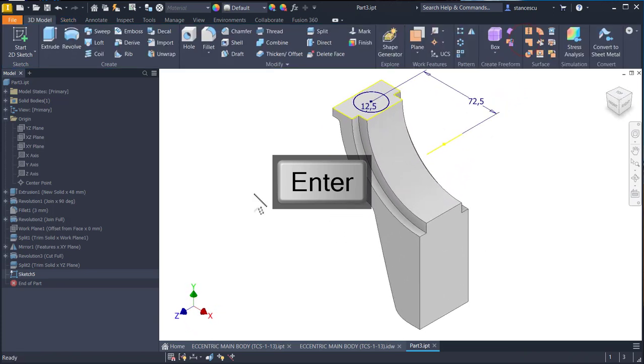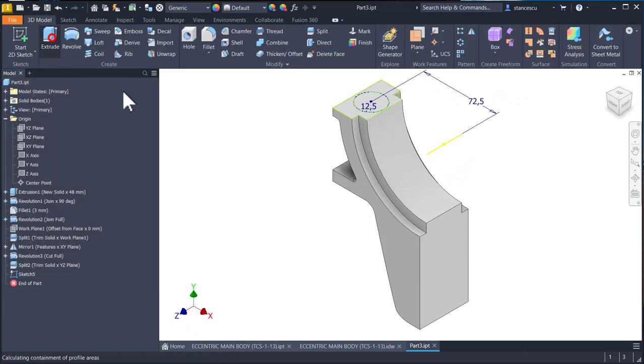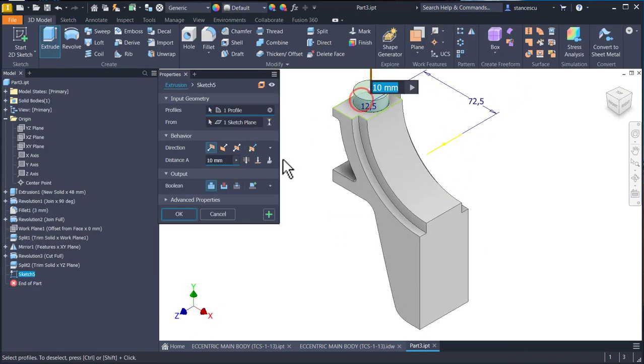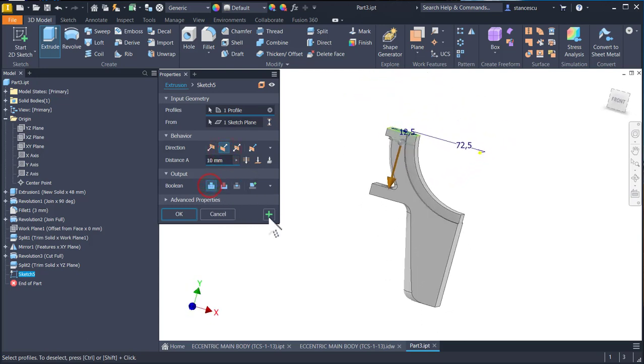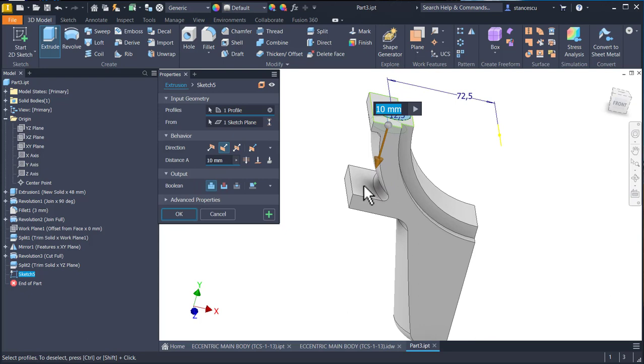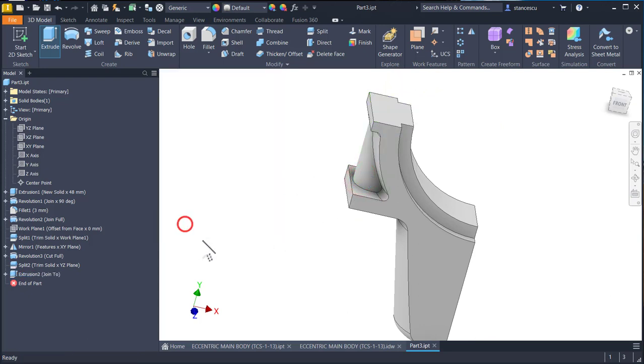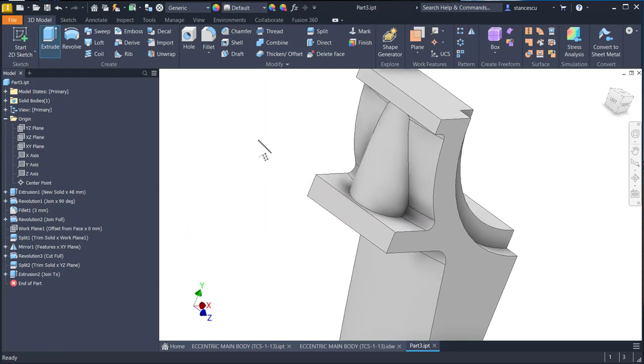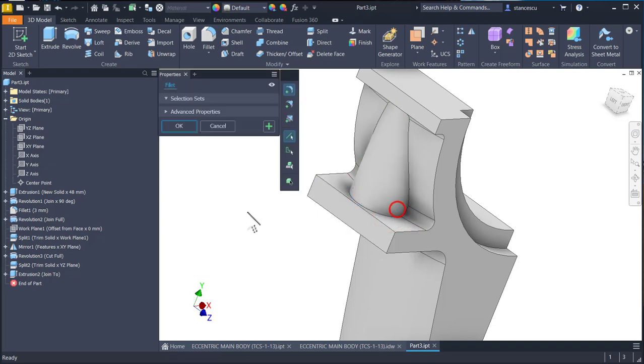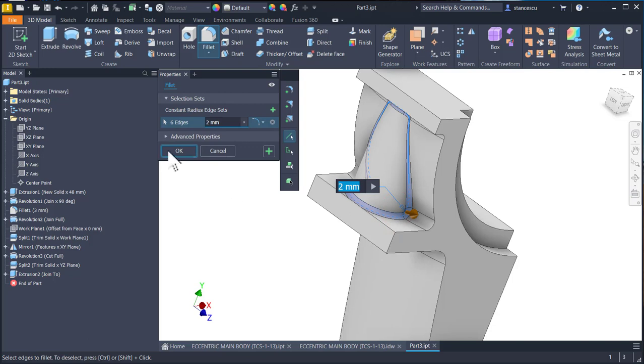Finish sketch, extrude this the other direction, join, not cut, to this face 2. Okay, now I apply a fillet of 2 millimeters, to not forget.